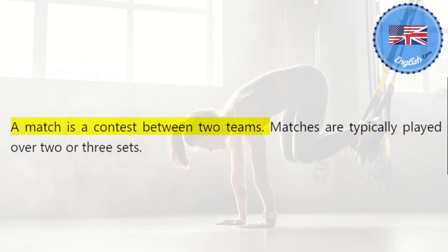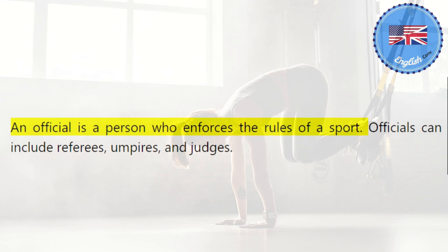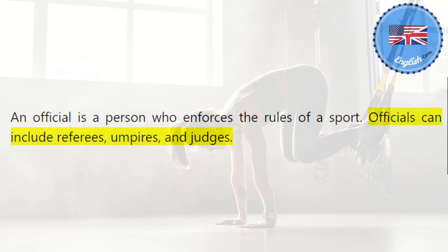A match is a contest between two teams. Matches are typically played over 2 or 3 sets. An official is a person who enforces the rules of a sport. Officials can include referees, umpires, and judges.